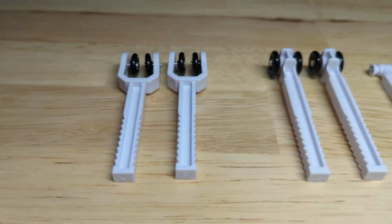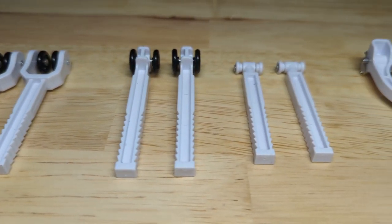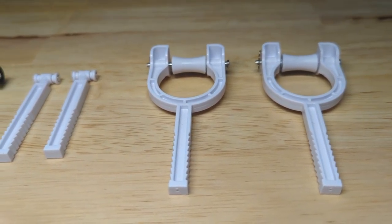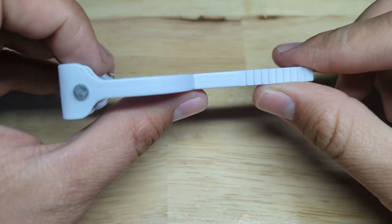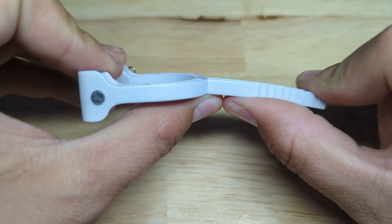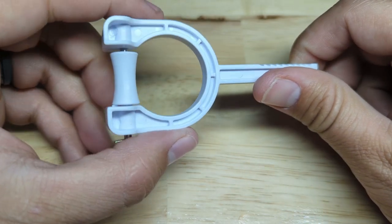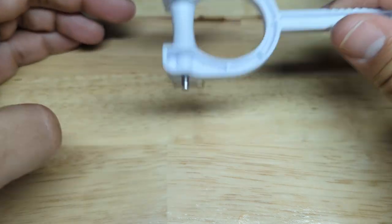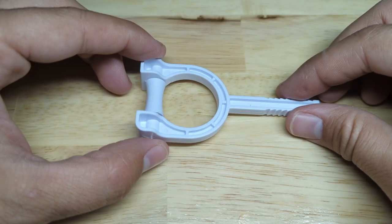As far as installation hardware for the different types of curtains, it comes with two different sized U-rail attachments, an I-rail attachment, and a rod attachment. The hardware is made of plastic and is very flexible. It feels cheap and light in your hand, which may be a bad thing, but it also could be a good thing if it's meant to be shock absorbing, depending on the loading of the motor with your curtains.